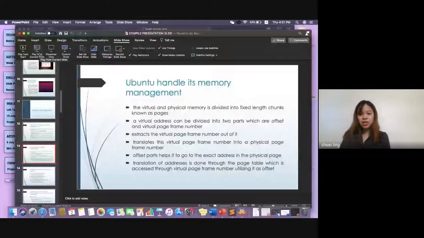In this page model, a virtual address can be divided into two parts, which are the offset and the virtual page frame number. Whenever the processor encounters a virtual address, it extracts the virtual page frame number out of it.